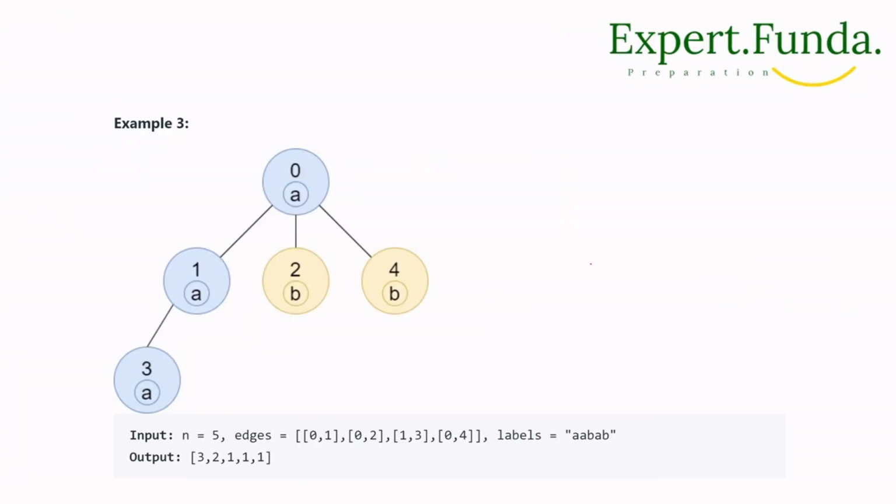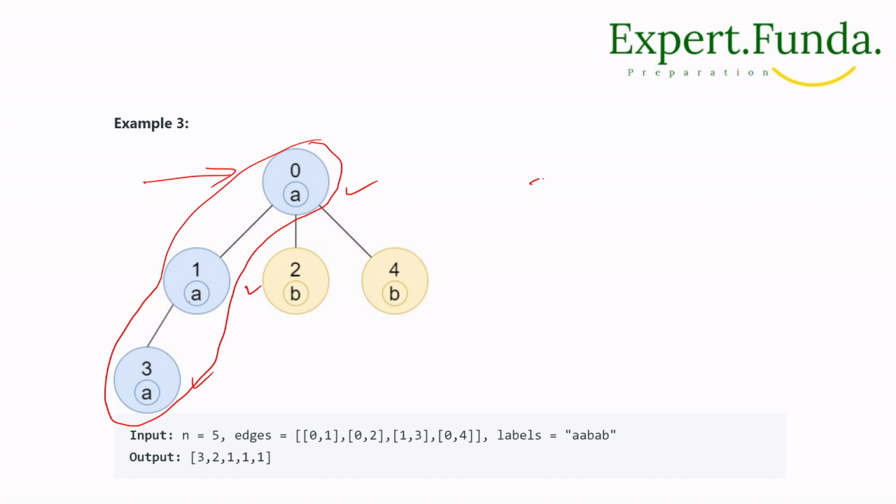Let's see another example. We have a given, and this is also at the same level. So these three maintain the same level because the name is the same. If we go to this level, how many do we have? We have this one, and this one. Three nodes at the same level. So this will come as three.